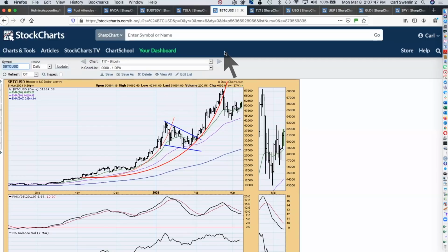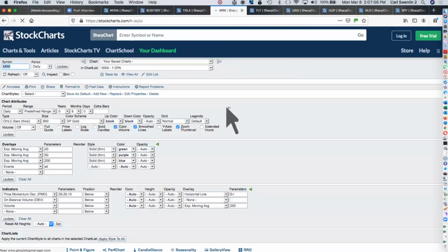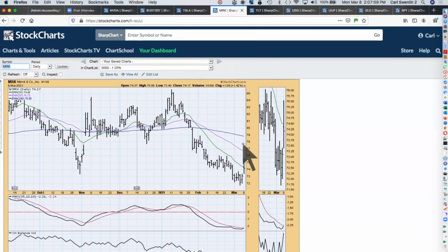Merck has come out with a COVID pill treatment rather than a vaccination, which would go with hydroxychloroquine. That would be another treatment, but this is the first treatment that has not been politically tainted yet. So possibly it'll work out. But that's really good news that there is some treatment coming along, because right now it's like you get it and you die or you don't. And so that's encouraging.